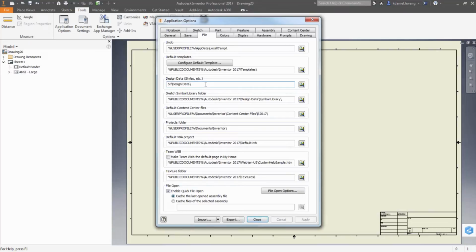Exactly. So now if I tell Javier, hey Javier, I have this shared drive, S design data, you can connect to my computer and point to it as your design data folder by going to application options and the file settings. Javier's like, great, let me go ahead and change that. Now we're sharing the same library. We're sharing the same standards, the same decimal places, the same fonts, the same font sizes, etc. Not only Javier, but anyone else who can connect to my drive.